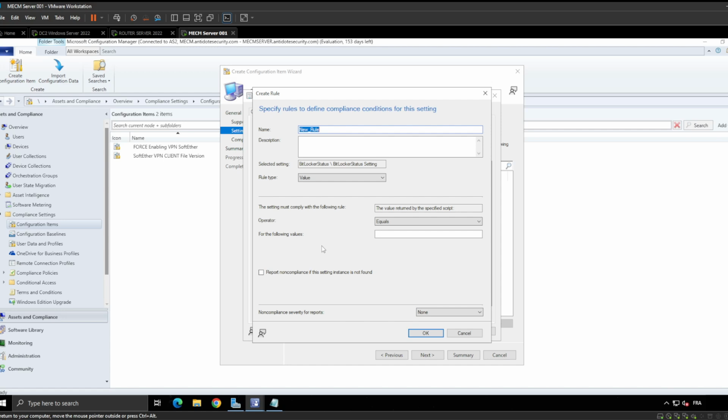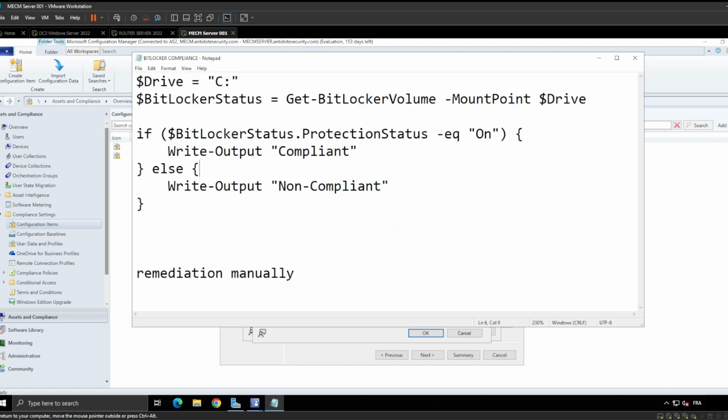So what will the rule say here? The setting must comply with the following rule. It must comply with what? With compliance. Okay? If it's not compliant, it means this will be triggered, non-compliant will be triggered.